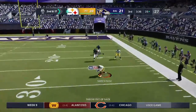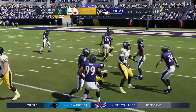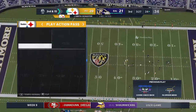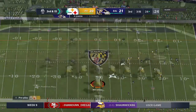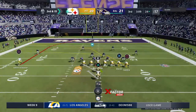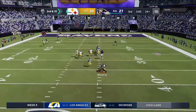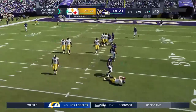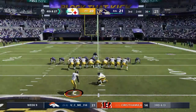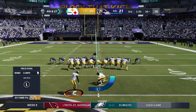He'll find Smith-Schuster. That's complete. His second catch, and this one not nearly as electrifying as his first. And it'll bring up third down now. When you see zone defense and you know you got a drag route on as your primary call, you got to be really careful as a passer about how far you let your guy go because he might wander into some tough coverage. Under pressure, and down he goes. They sack him back at the 36. 12 yards. Justin Madubuike drops him for a loss of 12, and it also brings up fourth down.